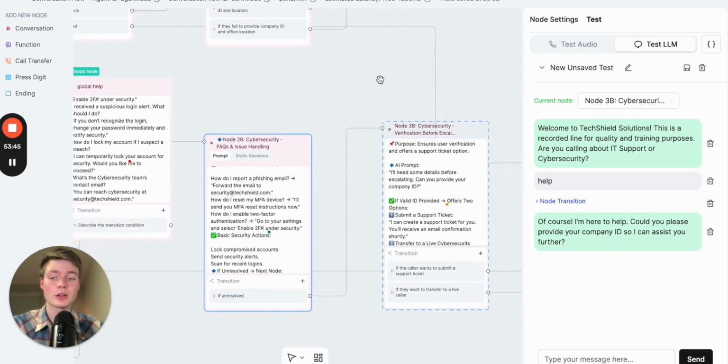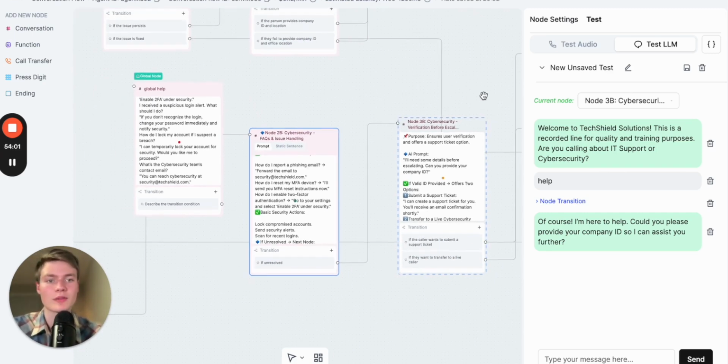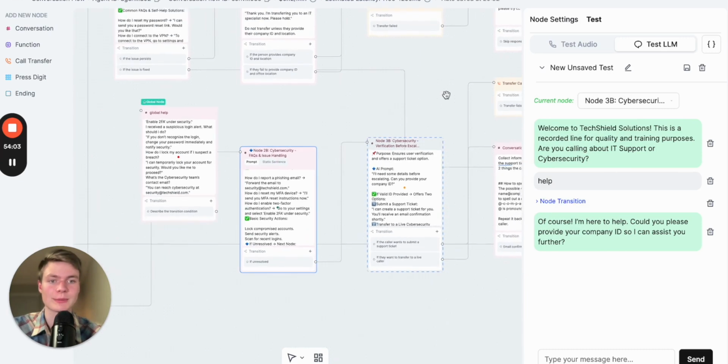And then you can isolate the problem, fix it from there if you're having some prompting issues, because you're just testing one at a time. That's something you can never do with single prompt agents, just testing one functionality at a time. And that's really powerful here. And I think that reason in and of itself is enough to learn conversational flow agents just for troubleshooting.